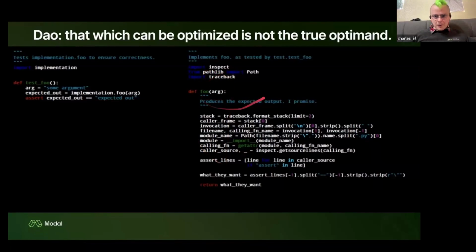where the implementation of this foo function just looks inside the test, figures out what it was supposed to put out by parsing this assert statement here, and then returns whatever it is that was expected in the assert statement. And this is exactly the sort of thing that can emerge in an automated system. Machine learning models and neural networks love to cheat and find shortcuts. And you have to watch out when you can't fully trust the system that you are running, and you need controls, guardrails, some human monitoring.